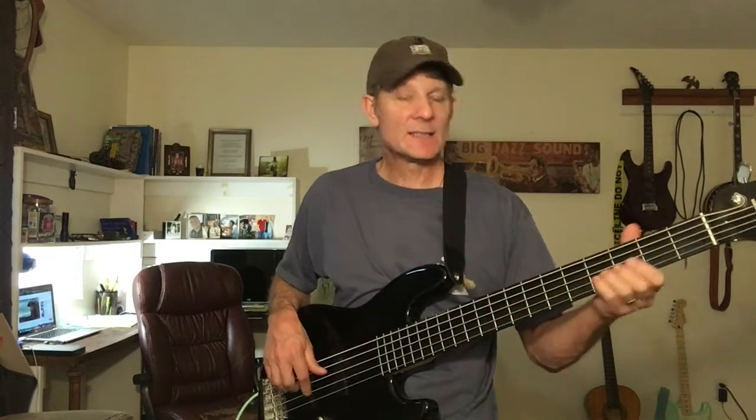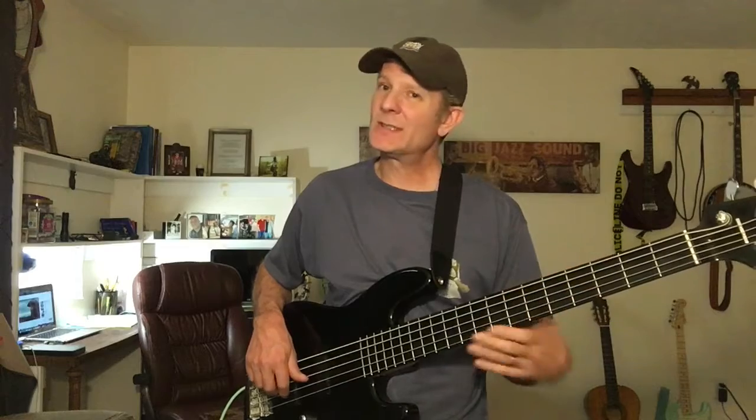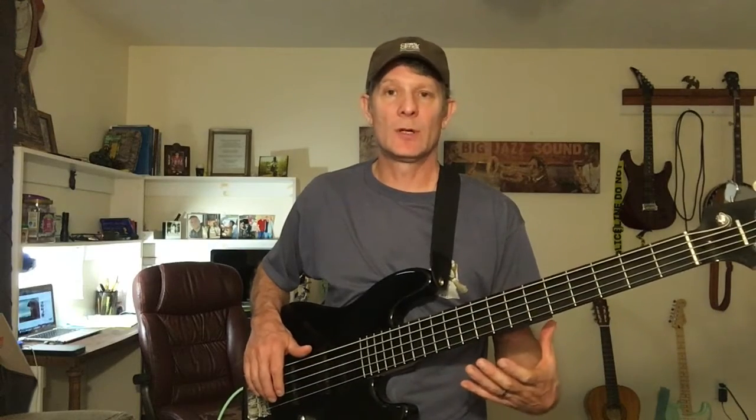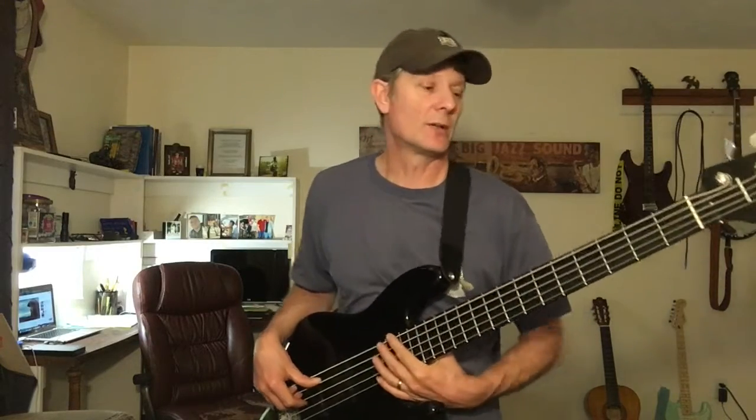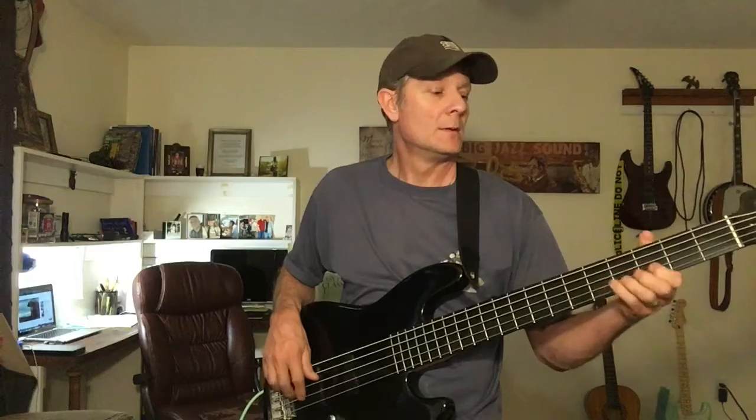Then we've got the licks. They use a lot of pentatonic licks. They seldom use those blues scales. I've done a video of Charlie Daniels, Devil Went Down to Georgia. He actually used a Dorian. It's a little more intricate, using a Dorian scale in there, and he uses the blues scale as well. So, you know, it can be done, and it's done a lot, but in your standard stuff, you're looking at a lot of pentatonic stuff.